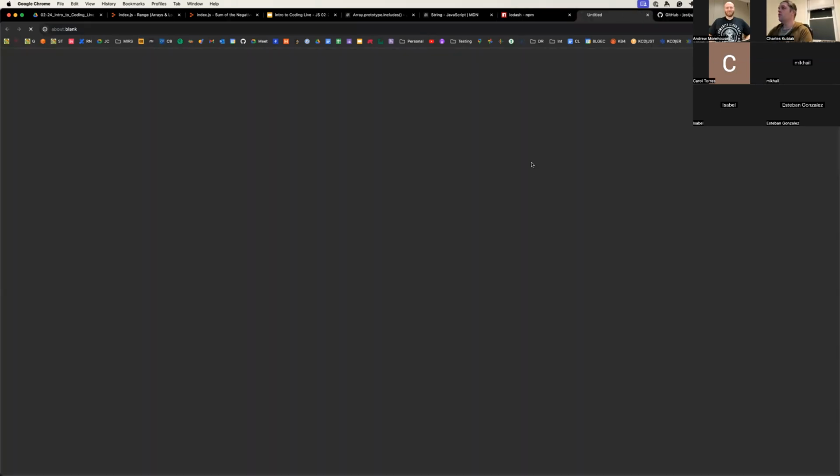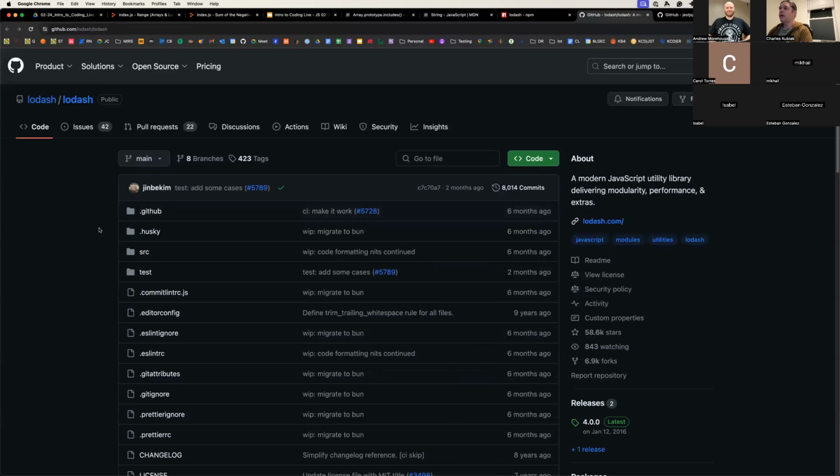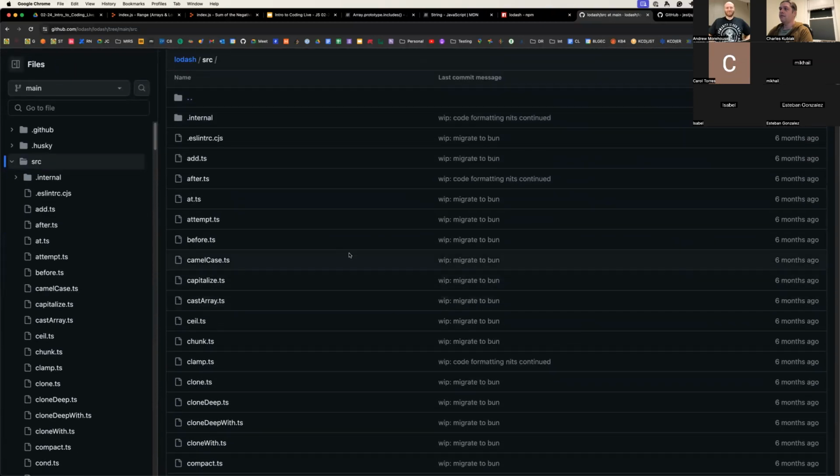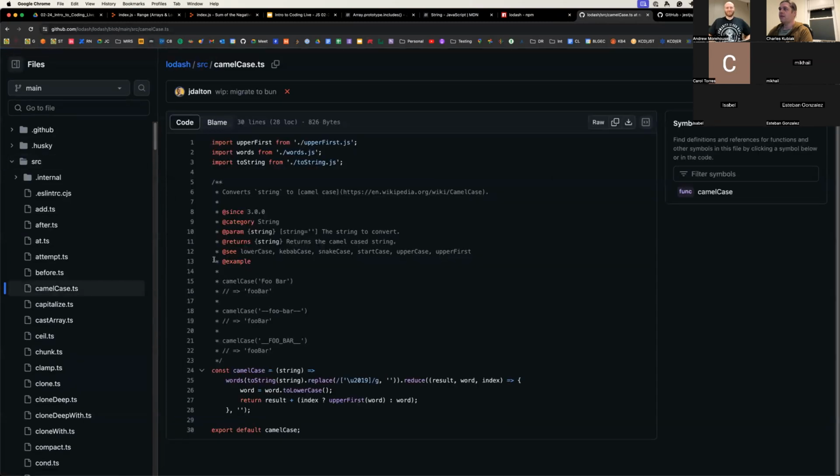And so we can go over to GitHub, look at what they've got going on here, all the different things. So like how we built our own function to make things camel case, because JavaScript doesn't do that automatically. There's a Lodash function that automatically converts words to camel case for you, right?